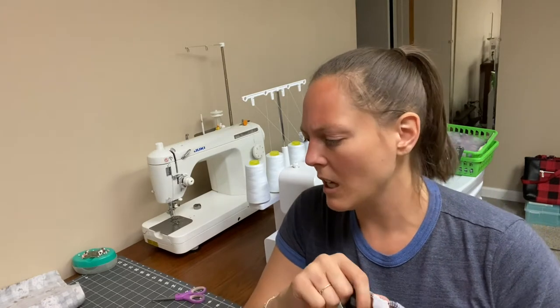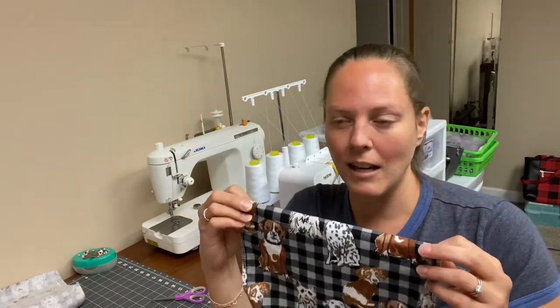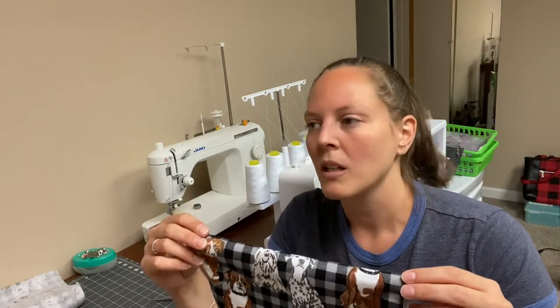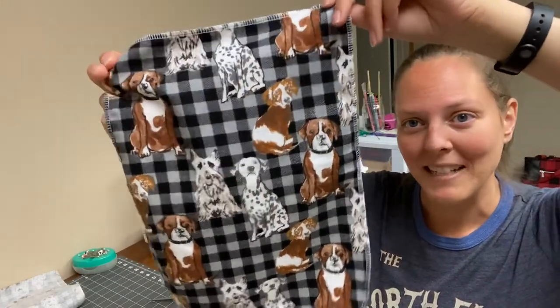You're just going to need some flannel. From about a yard and a half of flannel, you can get a set of 12 of these. You'll probably have a little bit extra leftover. Realistically, you need like 48 inches, which would only give you like an inch or two of extra. So if you get 48 inches, you'd be able to get 12 of them, as long as the fabric is at least 40 inches wide. A nice little matching set.